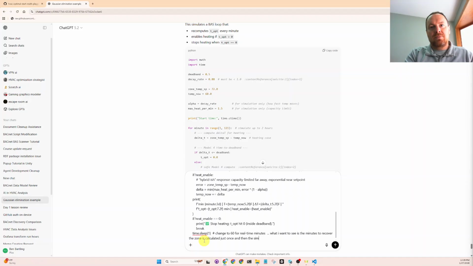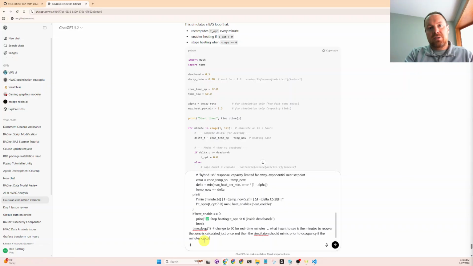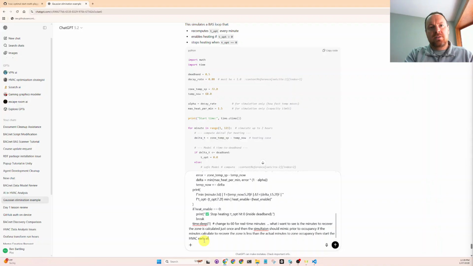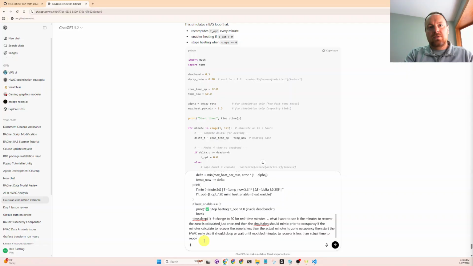And then the simulation should mimic prior to occupancy if the minutes calculated to recover the zone is less than the actual minutes to zone occupancy, then start the HVAC early, else it should sleep or wait until modeled minutes to recover is less than actual time to recover the zone.